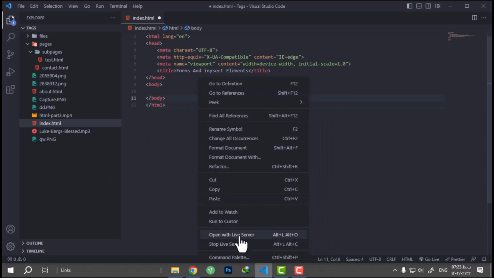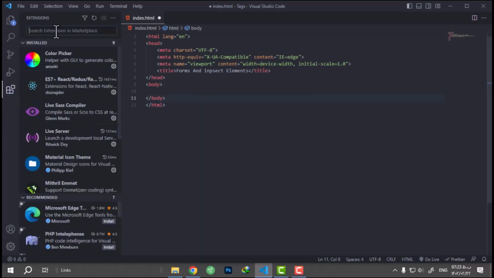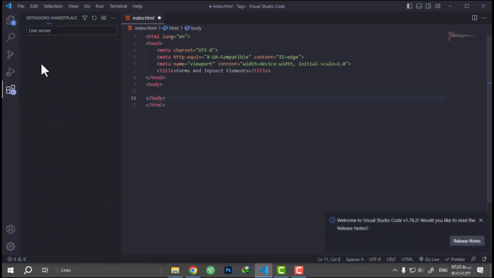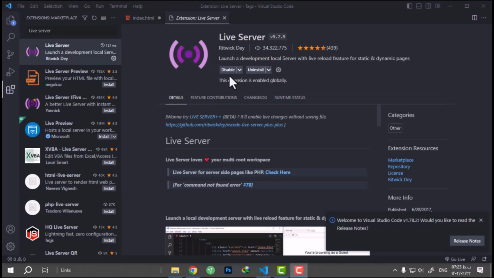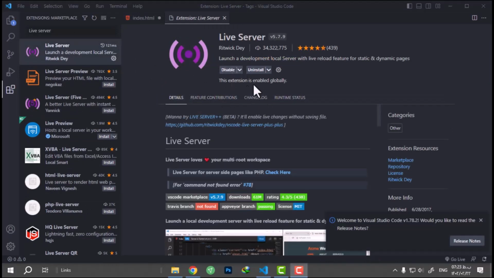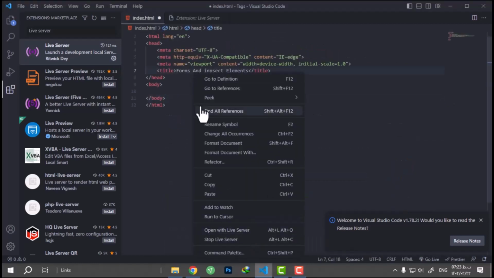This is an extension. You can add this extension from the extensions tab, search live server. This is live server. I installed this extension in the past. You can install this extension, and after that you have "open with live server".